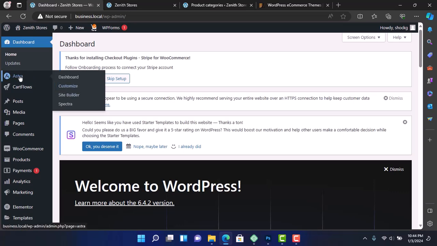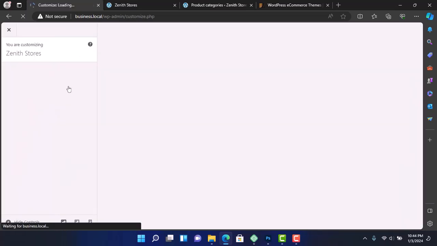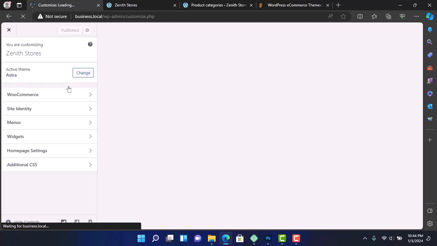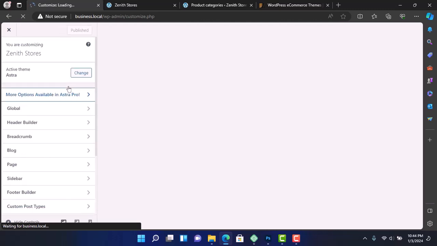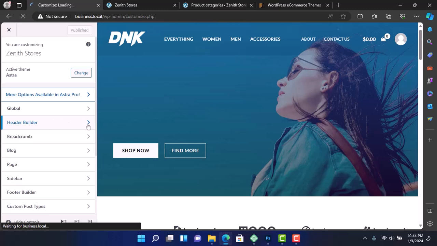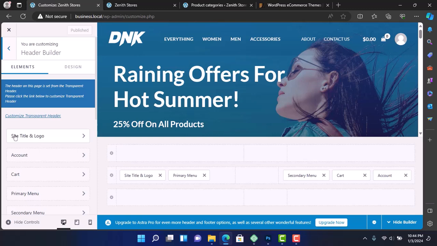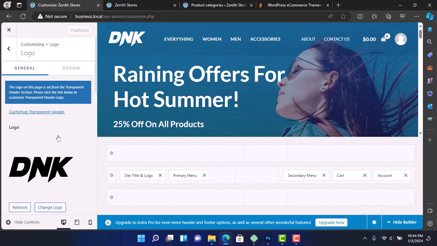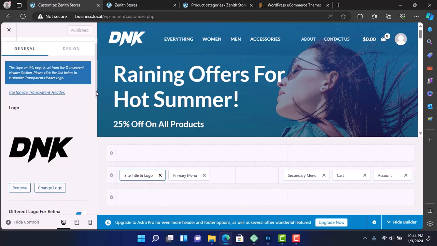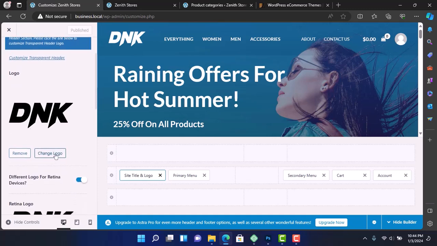The name of our theme is Astra, and then customize. Then I'm going to go to header builder. If I click on header builder, we have site title and logo, so I'll click on that, and here we go. I'm going to change the logo.